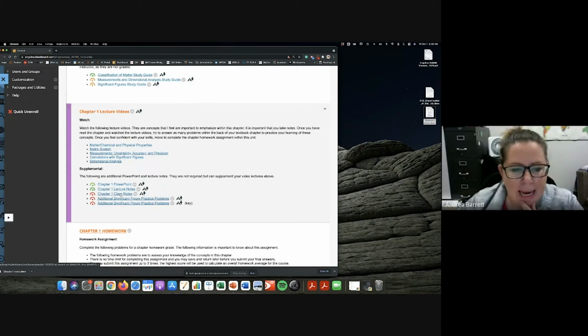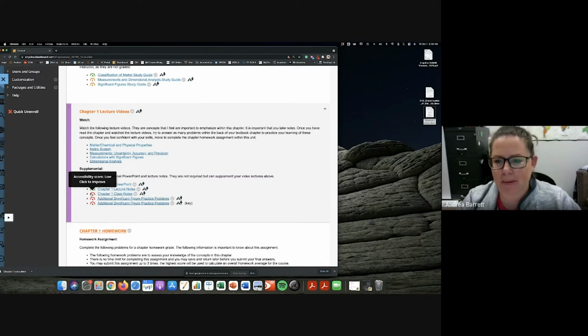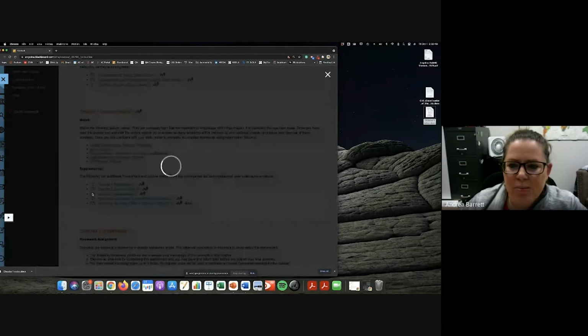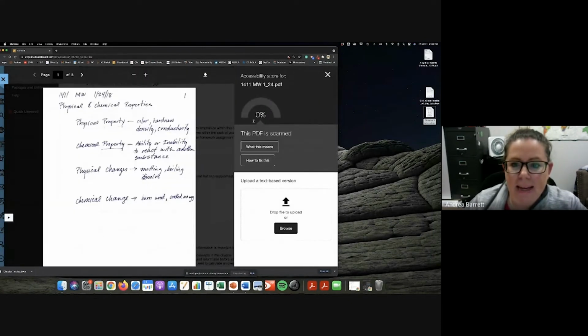And the reason I did that is so that we would have a record of notes. I would go in and scan them in the copy machine, and it scanned them into a PDF format, and I would post them on Blackboard in case a student missed class, they would have the notes for that day. And it's called a scanned PDF. So if we click that, it's going to say, hey, not only is this terrible, you have a 0 accessibility score, mainly because this is a scanned PDF, and everything on this PDF is considered an image and is unreadable, if that makes sense. So none of it's readable.